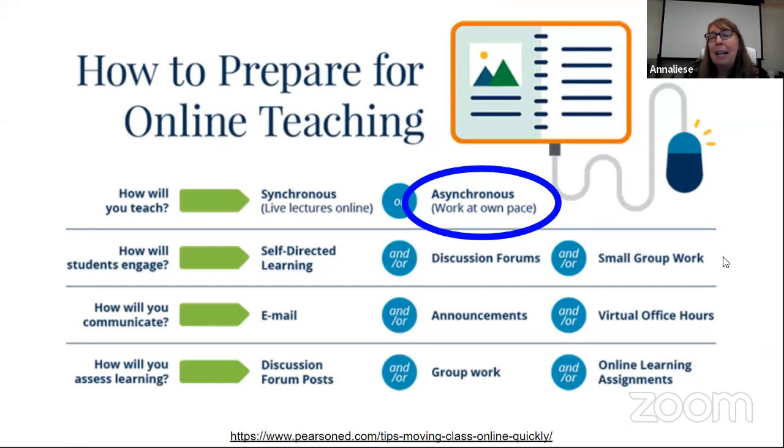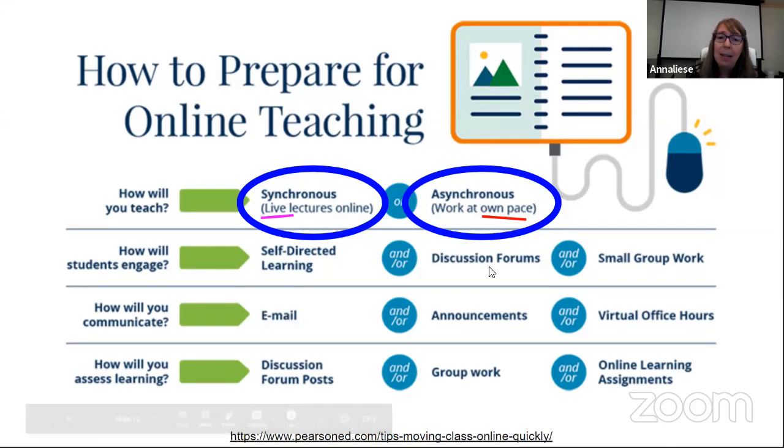So now I talk a little bit about something that we talked about last time. How do you prepare and what will you teach? So this idea of synchronous or asynchronous. And I asked you last time, many of you are doing a blended experience where you have some synchronous and some asynchronous. So just as a review here, in the asynchronous, the students are on their own. Often they're communicating with discussion forums or email, whereas in the synchronous, you have discussions and small group work in the Zoom.